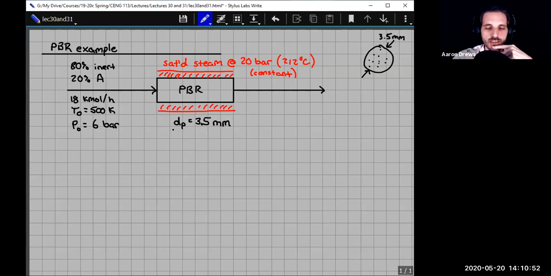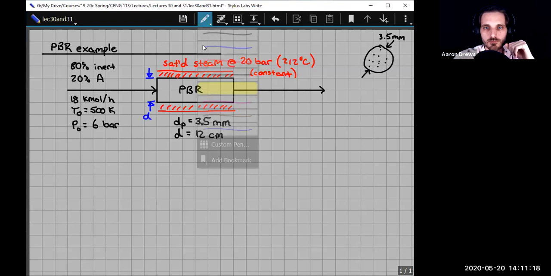It could be made out of graphite or aluminum oxide or carbon, usually something inert. The diameter of the tube itself is 12 centimeters. And so this diameter again is referring to this geometry. We just got a single tube here, so we don't have to worry about whether these flows are for one tube or multiple tubes. It's just one tube.